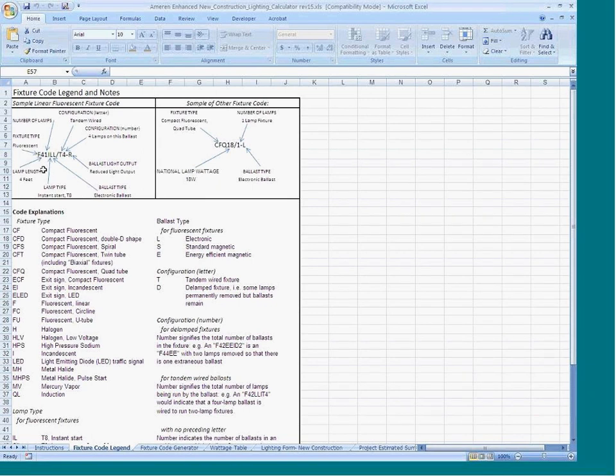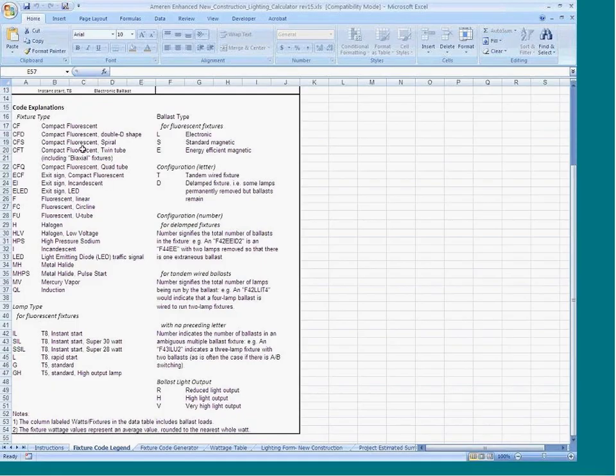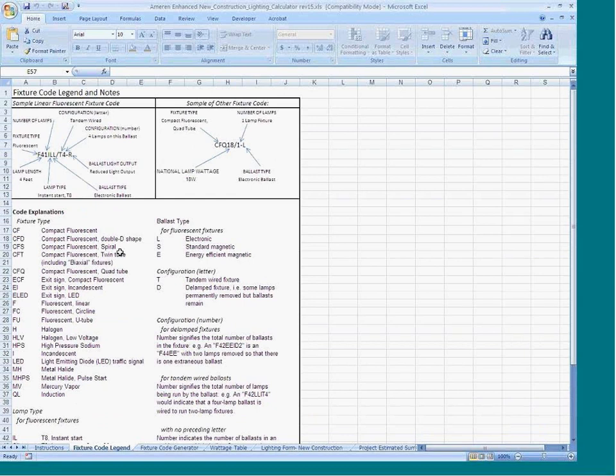For example, as you can see in the upper left there, they have F as the leading, indicating fluorescent. The number is for the lamp length, 4 feet, number of lamps, etc. Codes are explained a little bit lower here. So instead of linear fluorescent, you'd have CF for compact fluorescent, H for halogen, etc. I found that this legend is not helpful. It can be confusing and a bit inconsistent.